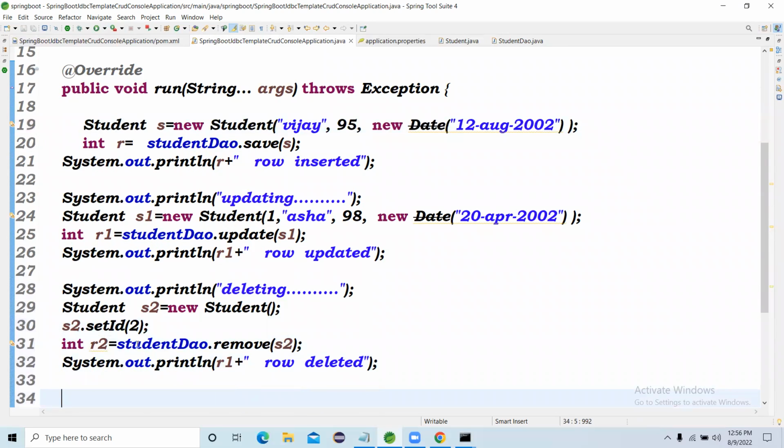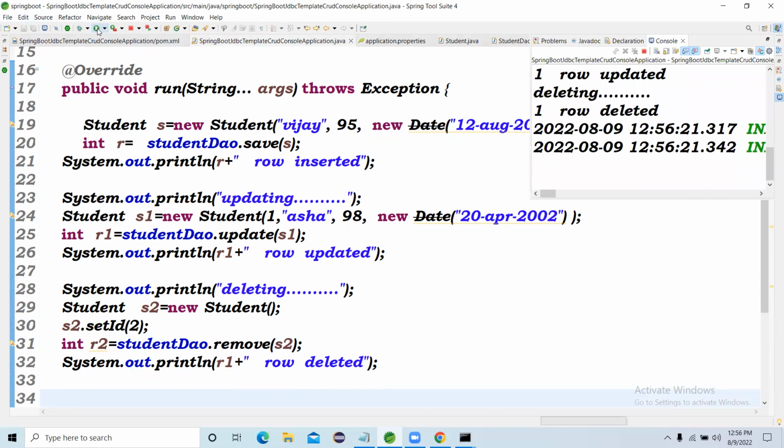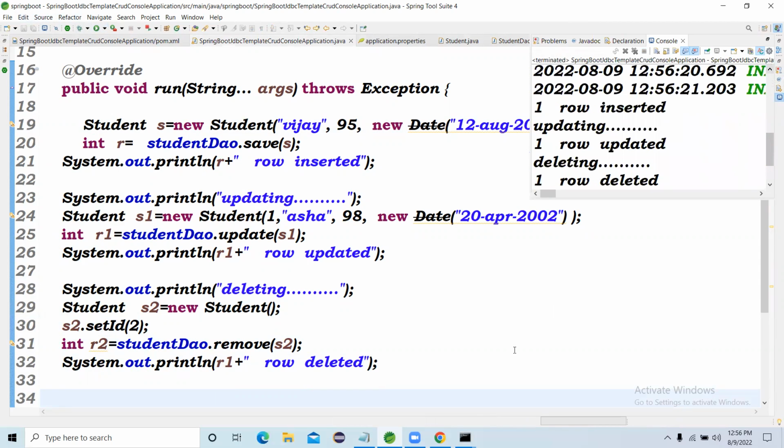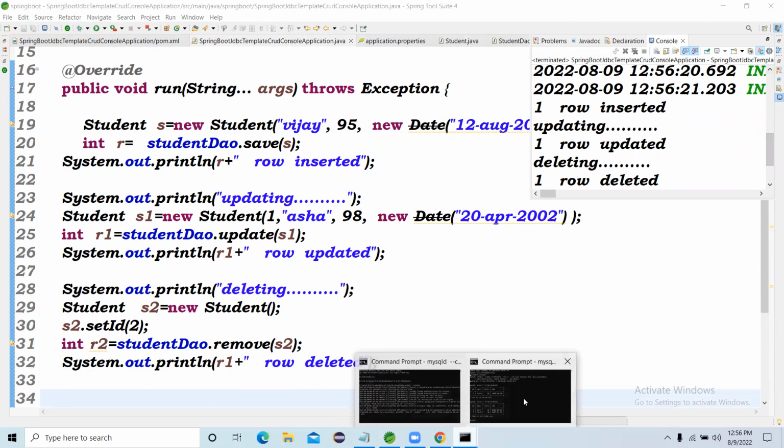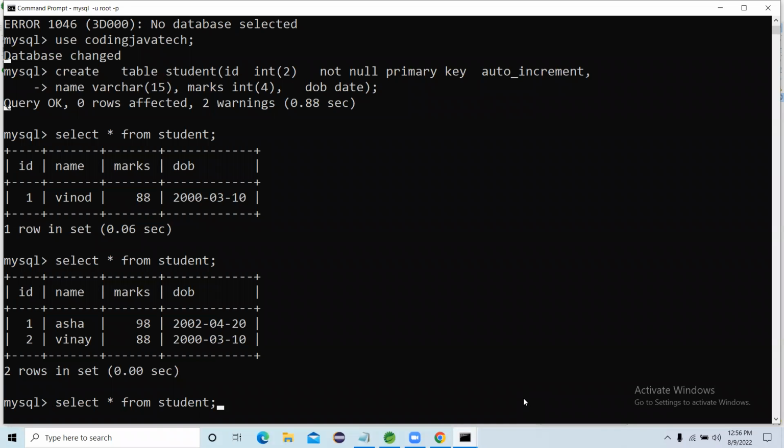Now let's run it. So it inserts the Vijay, deletes the Vinay, and then again updates as it is, Asha. Okay, so now it is done everything. Now let's see here. It inserts, it deletes.